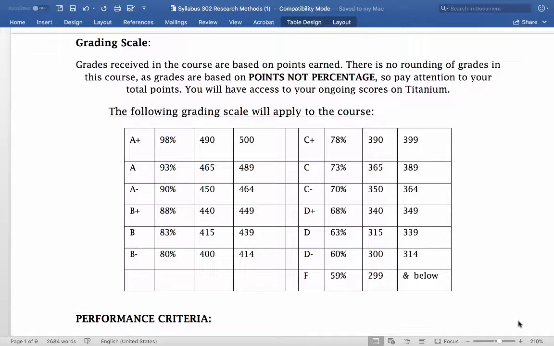For it to be rounding, the grade would have to be based on percent, not points, if that makes sense. So let's say you're trying to get that A, right? And an A is 465 points, and you haven't gotten to that threshold. You have 455 points. So you have a 90%, not a 93%, so you're going to get an A minus. And you're like, can you just round me up? I'm so close, I'm at a 91%. Yeah, but the problem is it's not about percent, because to give you the 465 points you would need, that's an additional 10 points.